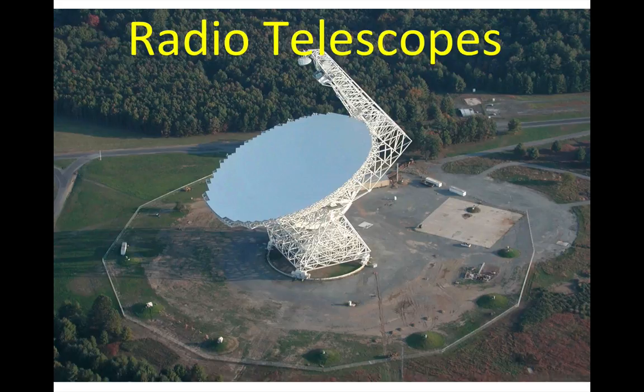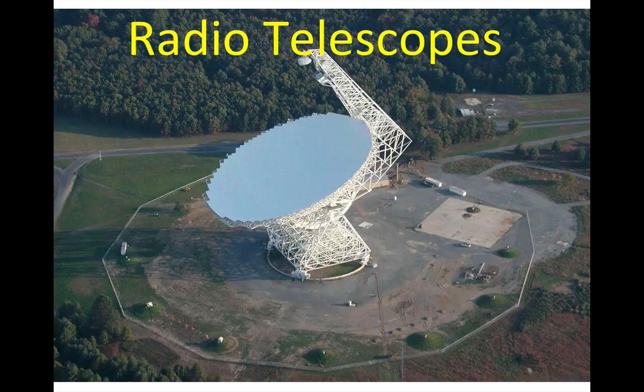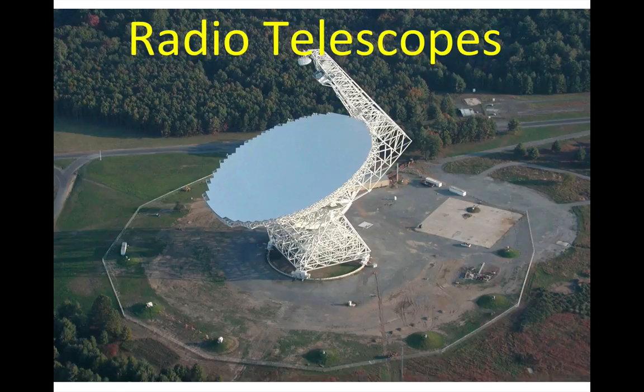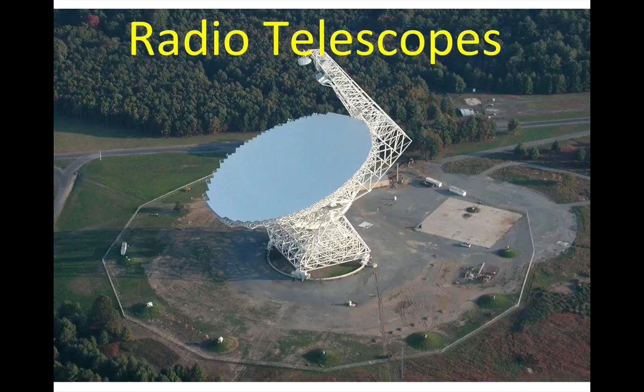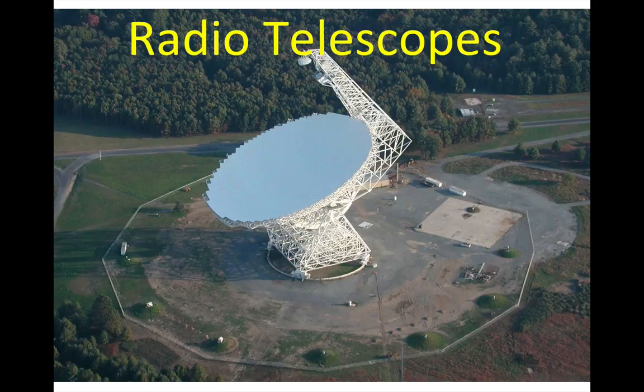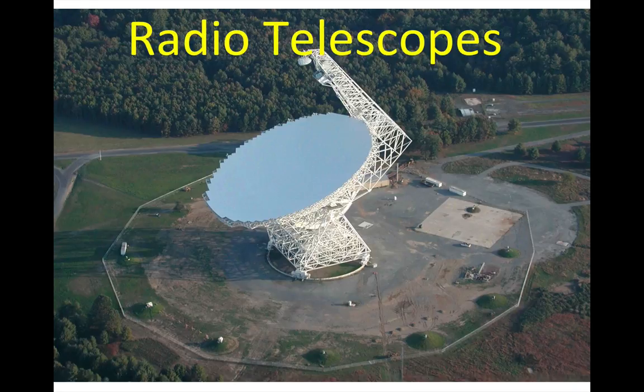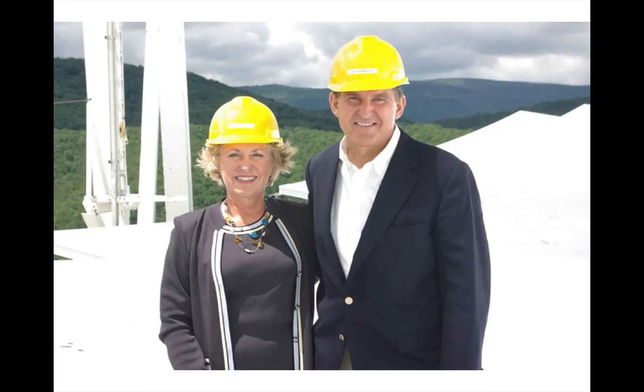It's lucky that the Earth's atmosphere is transparent at these wavelengths, because if we had to send these monstrosities to space, it would be prohibitively expensive. Here's the 100 meter Green Bank Telescope. That's right, one hundred meters. A factor of ten larger than the biggest optical telescope in diameter, and a hundred times their area. Whereas an optical telescope needs to be polished to be so smooth that the largest bumps are about one nanometer high, radio telescopes are designed to catch much bigger waves, so small imperfections don't matter. If you're very important, you might even be able to walk on the surface of a radio telescope without incurring the wrath of its designer.